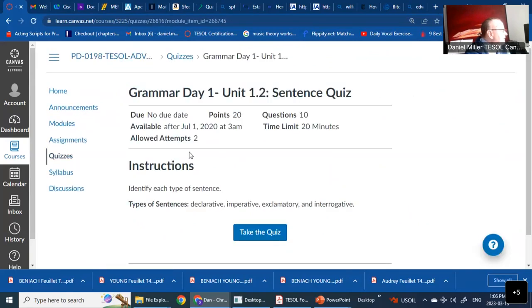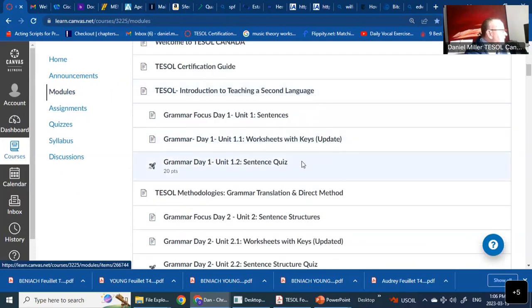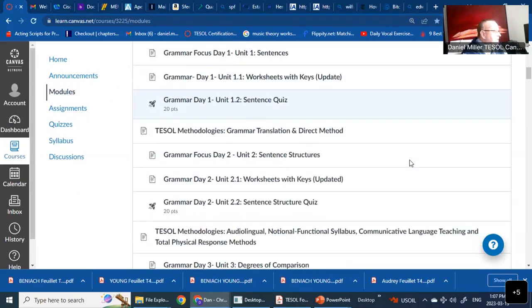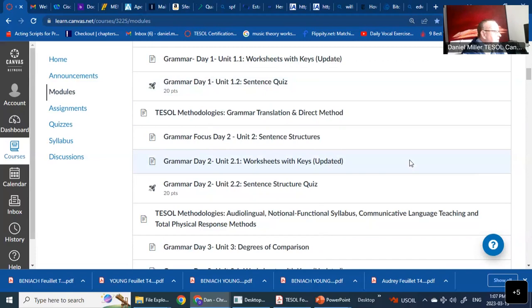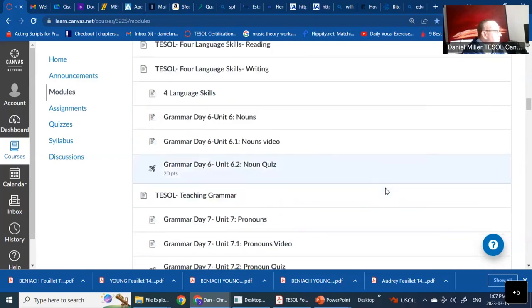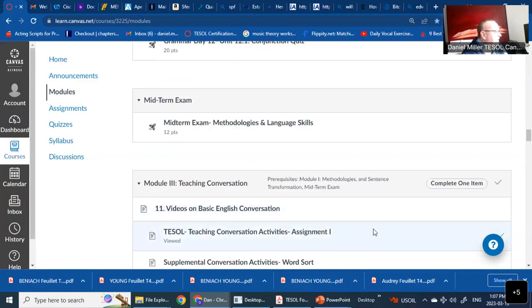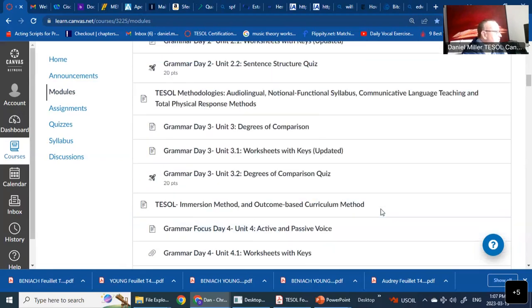And there are quizzes periodically. Now it's very important as you work through these module sections that you complete all the quizzes. The Canvas platform keeps track of the quizzes that you complete. It keeps track of your marks. If you don't do a quiz, then there's a blank section in the information stored on the Canvas platform for you. If you miss a quiz or you miss several quizzes, then later on in the course, you might have modules that are grayed out that you can't get into. If it's grayed out, you can't open it, then you won't be able to do it. So it's very important to do all those quizzes as you're going through.